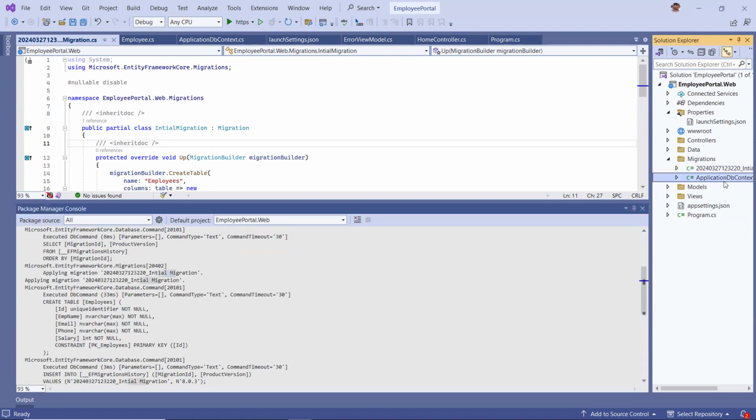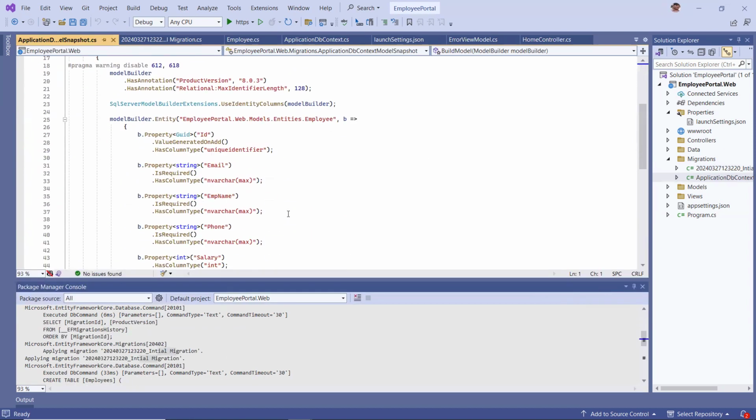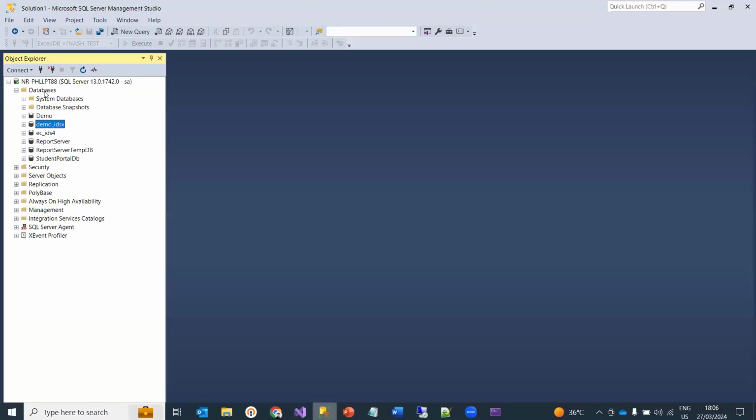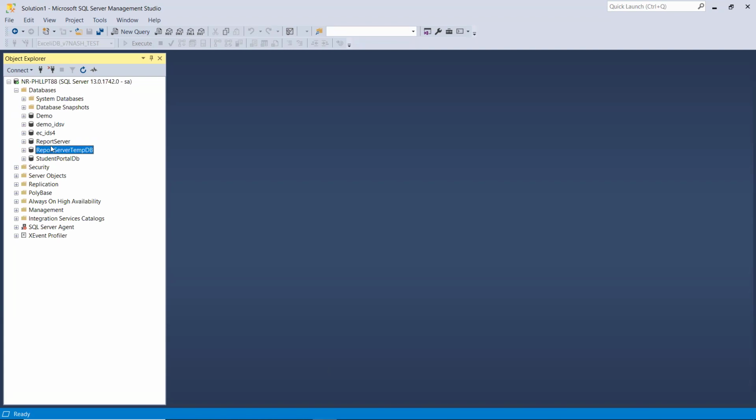Okay, go back and see what database name it has taken: employee portal, web models, and this is the table. Let's refresh this. Still not created.